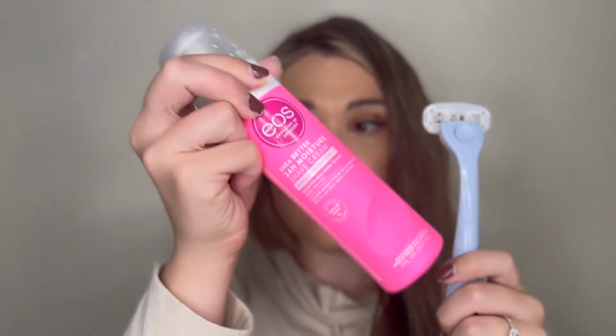And I love it. The little pack comes with some magnetic thing to stick onto your shower, and then this sticks on the wall. So it helps save a little bit of space. And the shave you get with this is amazing. I don't know what it is. It looks like it is 5 blades, but it does a great job. And I've noticed a big difference between this and this in the itchiness of my legs after shaving. I shave every single day, so I really did need a good razor.